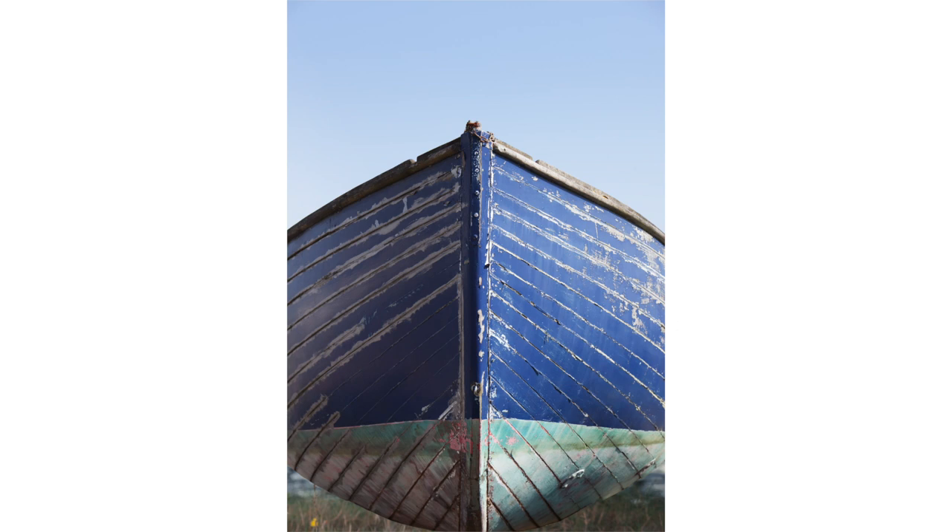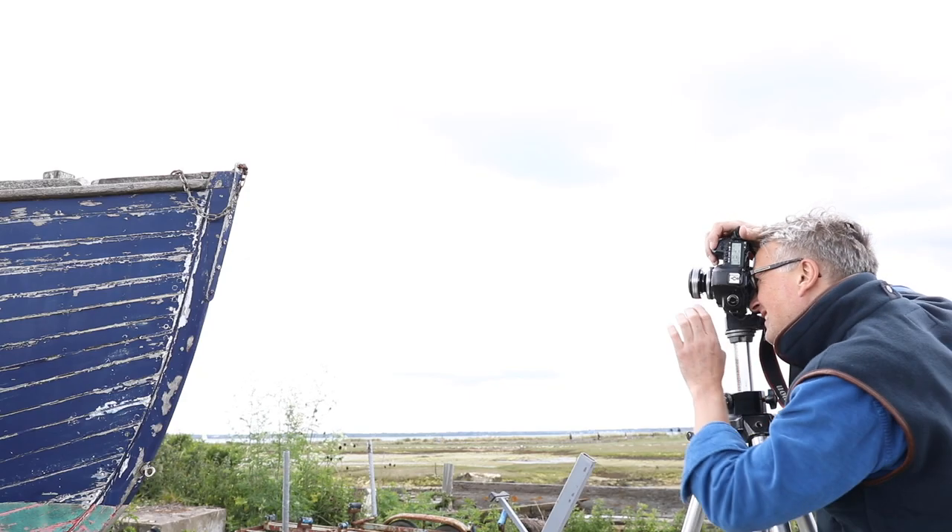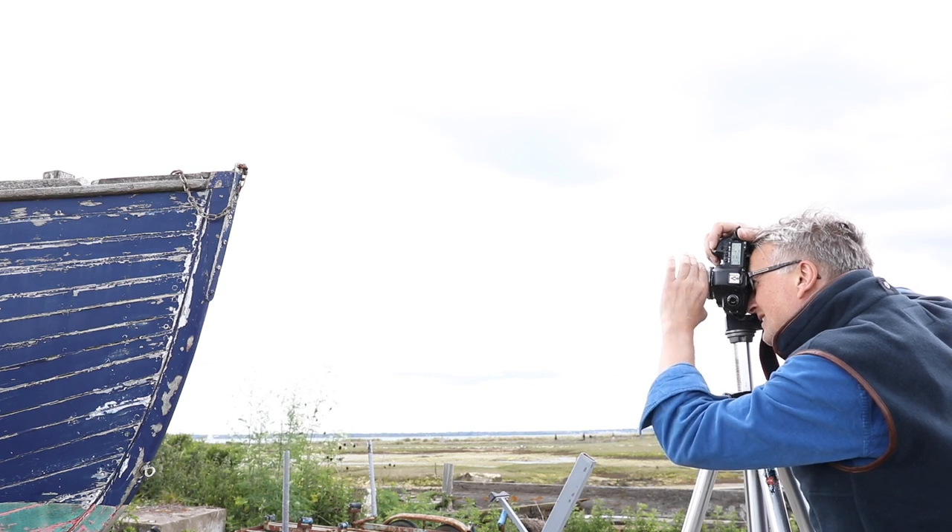And quite often it's just getting that combination correct. Sometimes if it's too distressed, it doesn't quite work. Equally, if it's too perfect, it doesn't quite work. These boats have become bestsellers, and the beauty of them is that they are abstracts. Yes, they are boat hulls, so you can recognise them as such, but equally they work as an abstract shape.